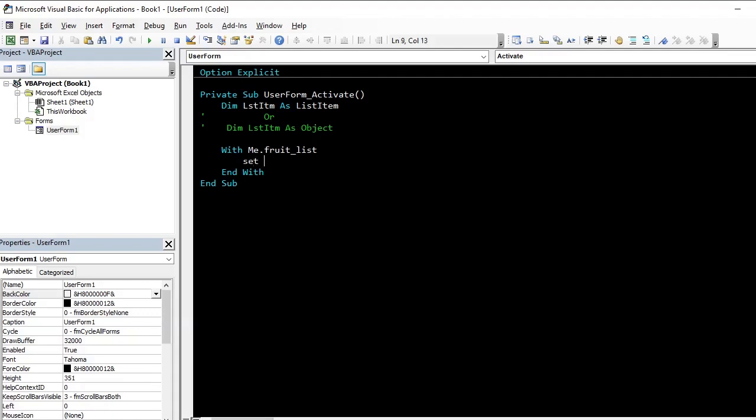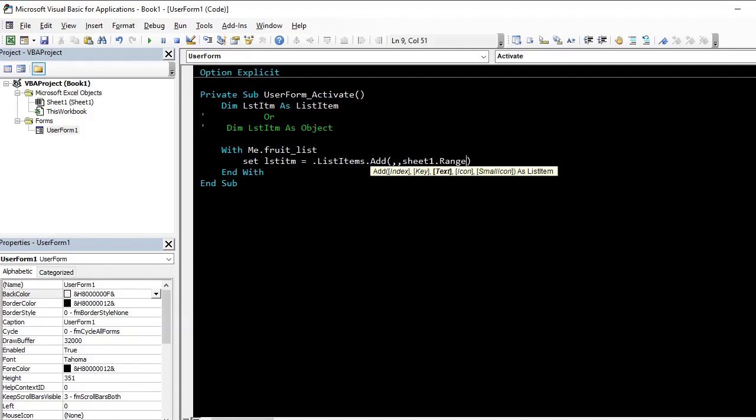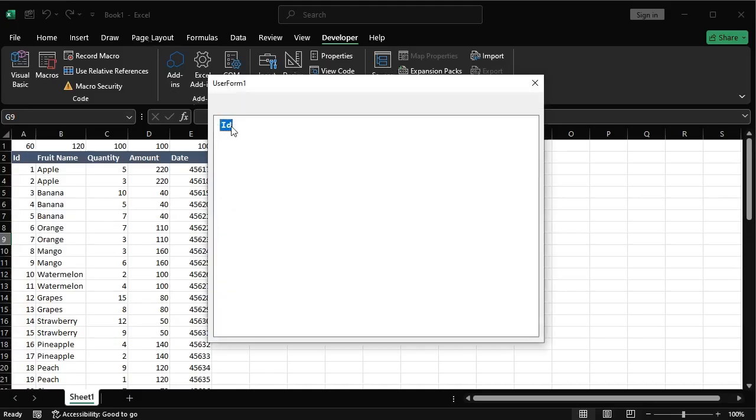Set listItem to the ListItems of the ListView. With this method, we can add data to the first column of ListView. If I run Userform, you can see ID appear on the ListView.